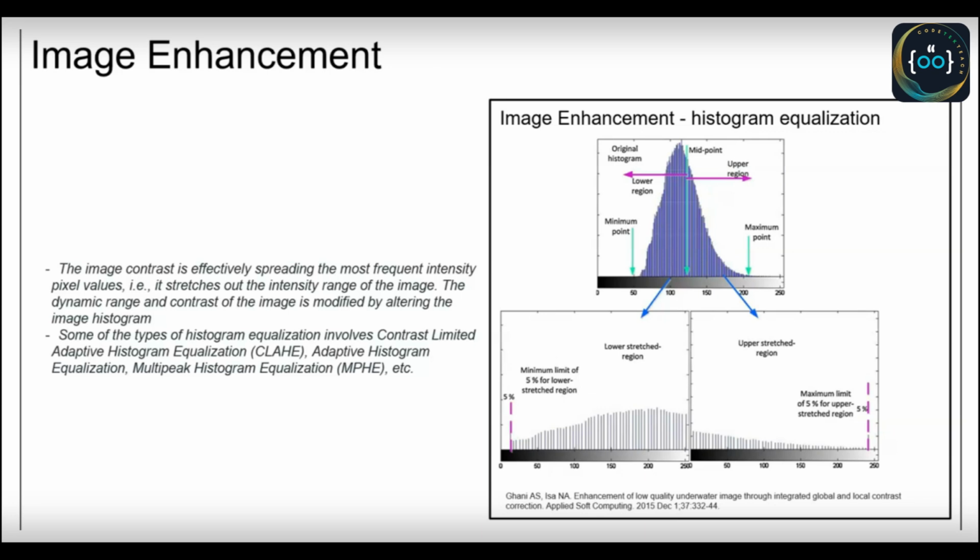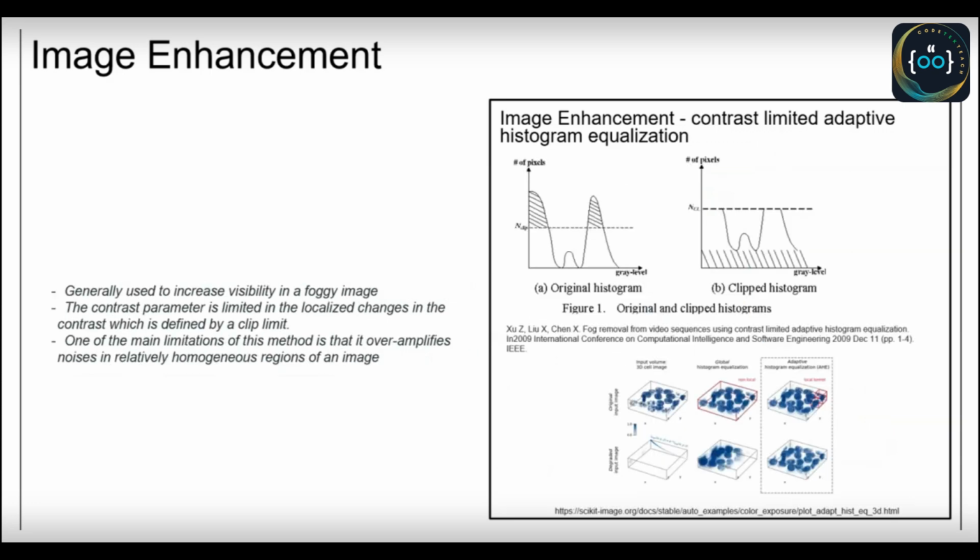This increases the global contrast of many images, especially when the usable data of the image is represented by close contrast values. The next one that we are going to see is an extension of the histogram technique. It is known as contrast limited adaptive histogram equalization, CLAHE. This technique is a variant, as I mentioned, of adaptive histogram equalization, in which the contrast amplification is limited, reducing noise in the output image.